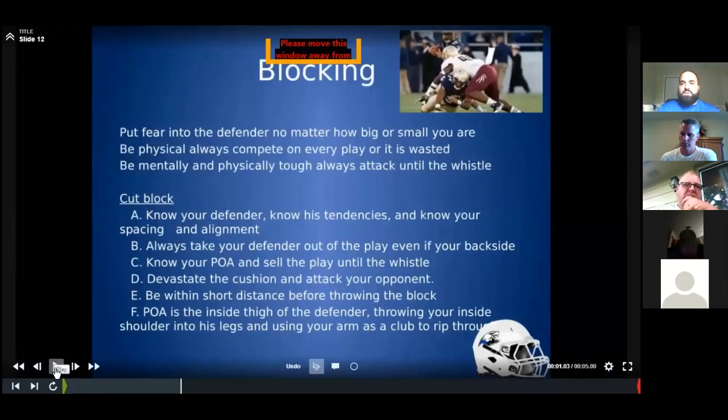Okay, blocking. This is a pet peeve for a lot of coaches. You got to put fear in defenders. The same way you attack a route with the ball in your hand is the same way you need to attack blocking. Obviously we can't cut blocks, so you don't have to worry about that. We'll get into the next one.